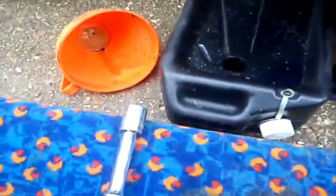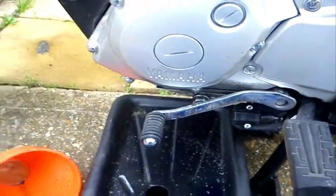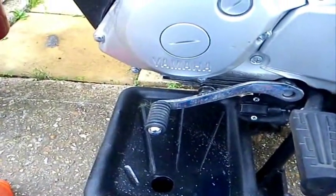And also there's a sealing washer under there as well, I think. I haven't taken it off yet. So I'm going to reuse it because I'll be changing the oil again in the next 500 miles or so. Because this is a new engine, it's recommended that I do this oil change now.